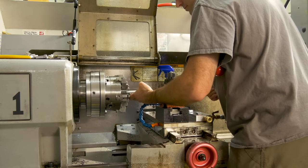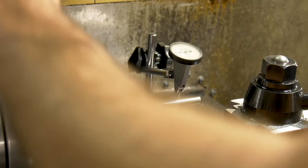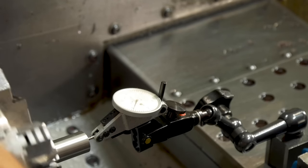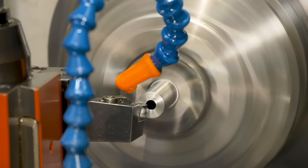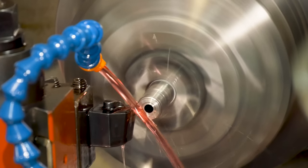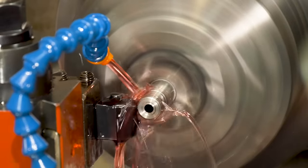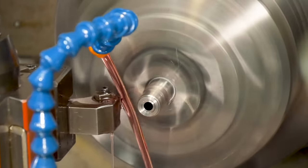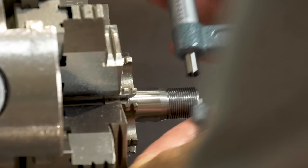Then came the task of recentering that barrel in the lathe — the entire procedure going back through again, until finally finding those lands and grooves and knowing it was in fact centered after taking two different measurements at different depths inside the barrel. Since he needed to start with a known good, he squared off the end he'd previously cut with the bandsaw. Next came reducing the diameter and adding the taper — turning that barrel down to the thread dimension and then adding the taper at the end for the Cherry Bomb to mate up to. Then the threads were cut onto the barrel, stopping occasionally to take measurements and eventually use a gauge to make sure the threads were true all the way back. Finally, test fitting the Cherry Bomb.